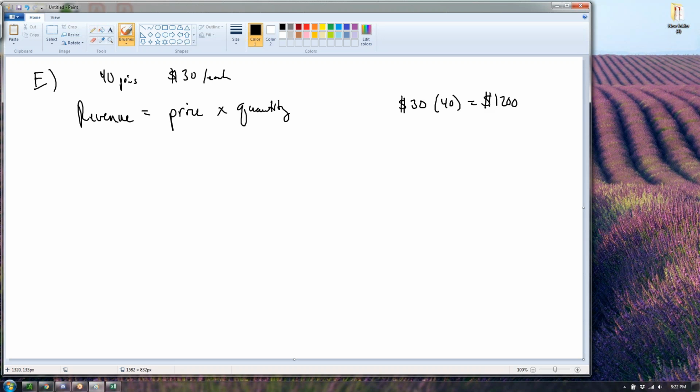And the person knows that if he jacks up the price $3, then he's going to sell 2 fewer jeans. So if you now increase the price to $33, you'd sell 38 pairs. If you jacked it up again to $36, then you're only going to sell 36, and so on and so forth. The higher that you charge, the fewer people will buy. Simple supply and demand, all that other fun stuff.